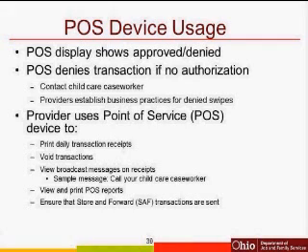The provider will use the point of service device to print daily transaction receipts, to void transactions, and to view broadcast messages on receipts. An example of a broadcast message might be, call your child care caseworker. A broadcast message can be sent to the provider from the County Department of Job and Family Services or from the Ohio Department of Job and Family Services. Providers also use the POS device to view and print reports and to ensure that store and forward transactions are sent. We'll talk about reports and store and forward next.